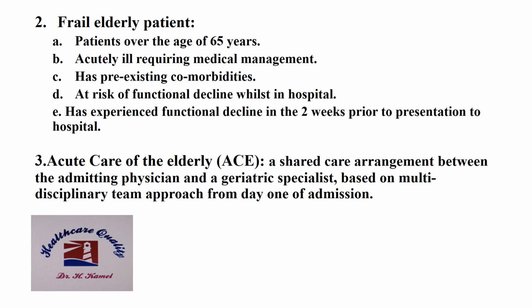2. Frail elderly patient. Patient over the age of 65 years, acutely ill, requiring medical management, has pre-existing comorbidities, at risk of functional decline whilst in the hospital, has experienced functional decline in 2 weeks prior to presentation to the hospital. 3. Acute care of elderly patient. It's a shared care arrangement between the admitting physician and a geriatric specialist based on multidisciplinary team approach from day one of admission.